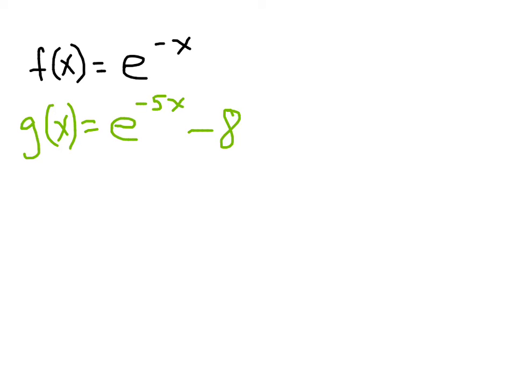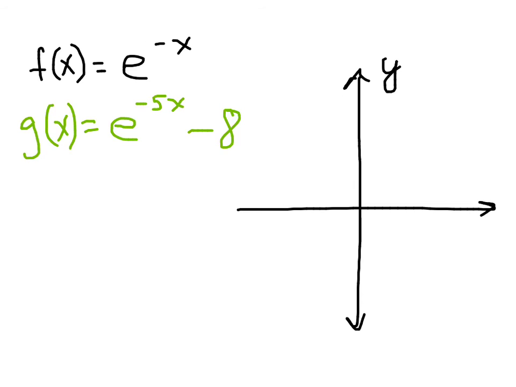Now, to talk about this one and show a little bit, when there's a negative in front of the x up in the exponent and your base is e, that's trying to tell you if it's an exponential growth or decay. Not necessarily a flip over the y-axis, although it would be. Since the exponent is negative, that's a decay. So the first one that I'm going to draw up there, my directions say to graph both. I know it also says some other things, but graph both. E to the negative x would be this one that comes down here and swings that way. That would be exponential decay.